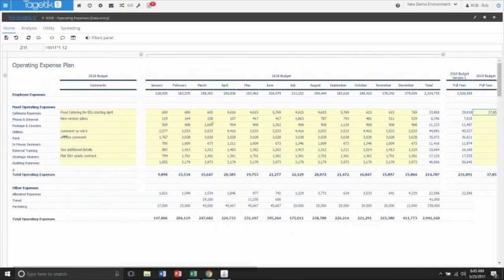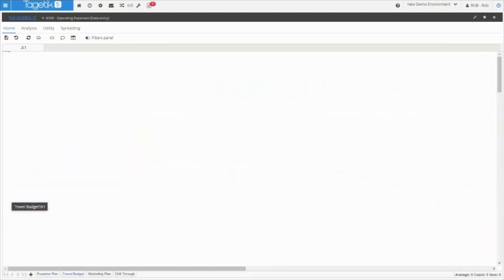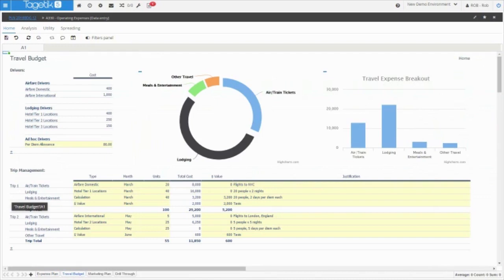And just to cap things off, because in Tagetik it's not just simple fixed expense planning, for instance, we can also start planning a little bit below this GL level when it comes to concepts like travel planning or marketing planning, for instance. So just by simply clicking on my travel budget, Tagetik can direct me right away to a detailed travel budget form where I can start using additional drivers and I can start planning for all of my travel expenses at a much more granular level. And right away you'll notice that we introduced this concept of different drivers, such as airfare or lodging drivers, and to go along with that theme of flexibility, the ability to add ad hoc drivers right on the fly through the quick use of a simple plus button.